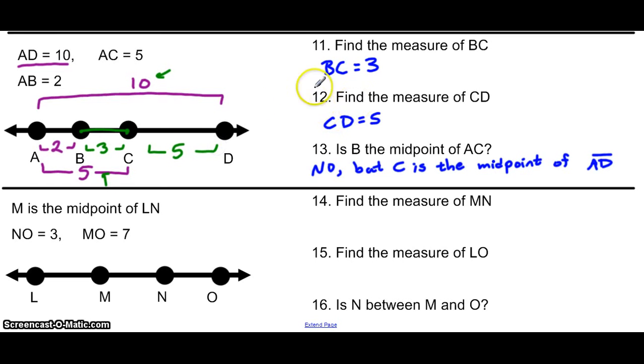Now, one thing you'll notice is that normally when we talk about segments, we use one line over the top. When we talk about lines, we might put two arrows over the top, but these don't have any arrows on the top, or any lines at all. So where do we go? Well, whenever we're talking about measurements, such as centimeters, inches, feet, any sort of number, we don't put the line on the top. So when there's no line on the top, it means we're dealing with a measurement.